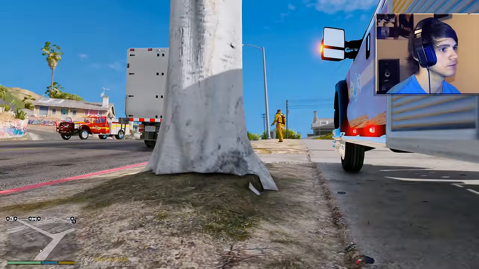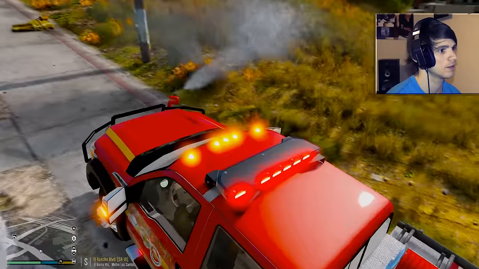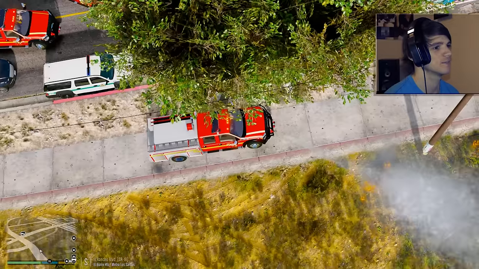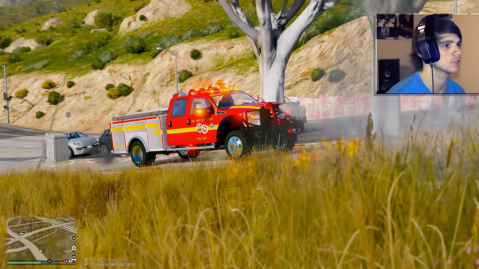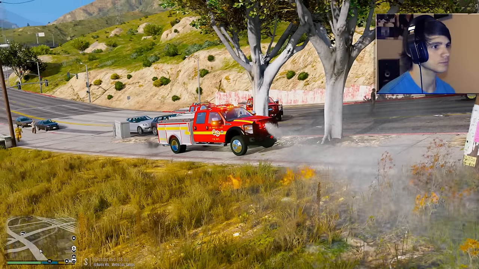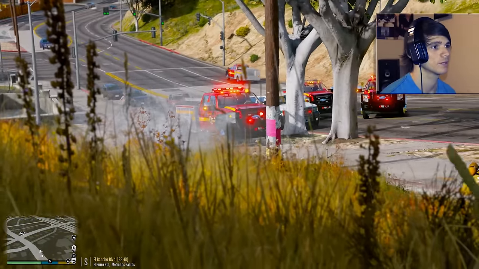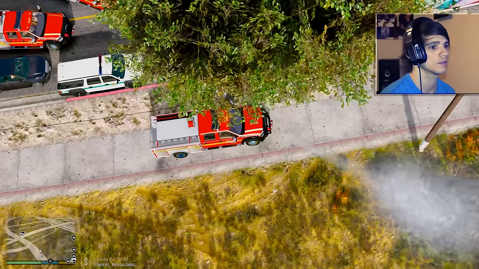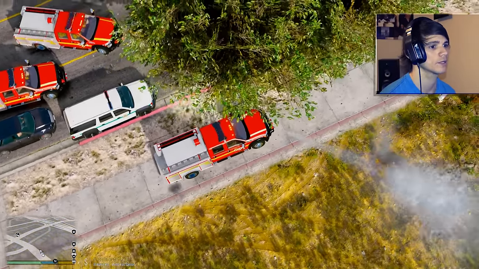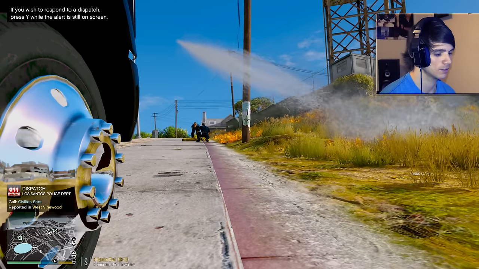There we go. And let's spray this thing right there. That's it. And keep spraying them. Get the brush fire out. Super sick. Creative as hell this mod is. Back up a little bit and get that part. There we go. Looks like they actually brought EMS on scene for someone who's dead.